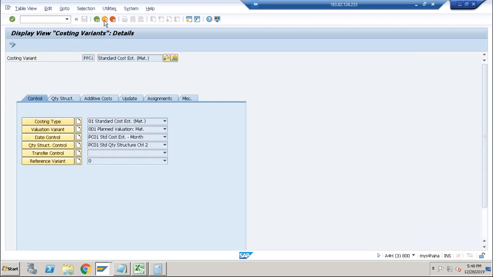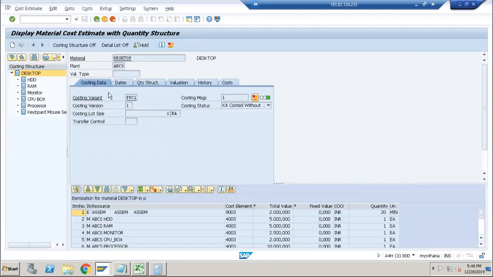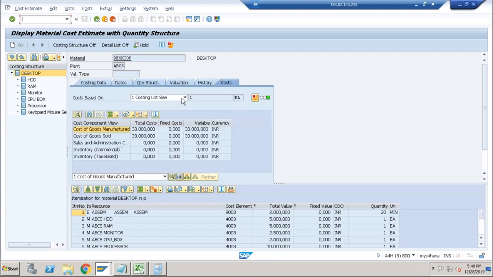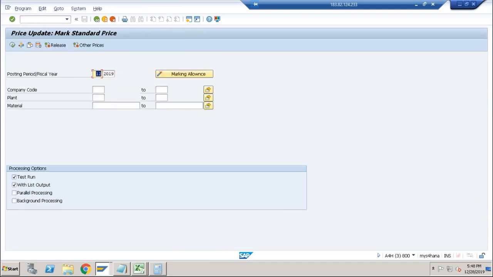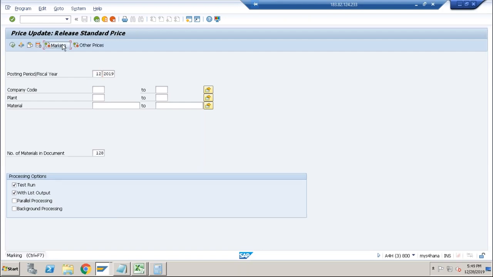Okay. So now, if I want to update this 33,000 in my material, then I have to go to transaction CK24. In this transaction CK24, there are two steps that we need to perform: mark the standard price and release the standard price.